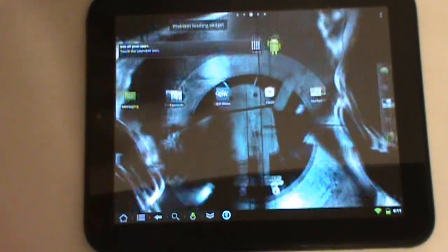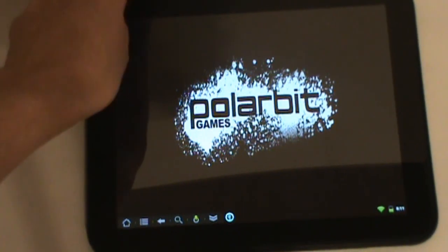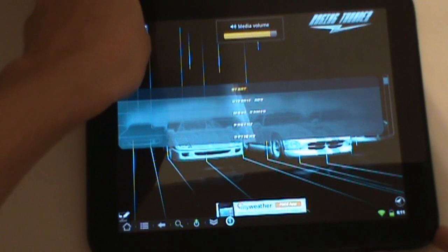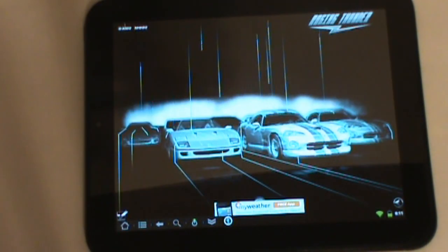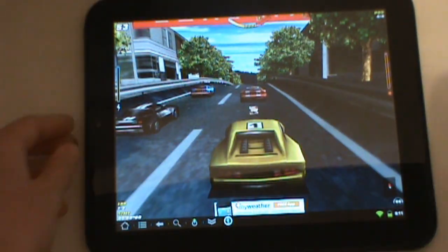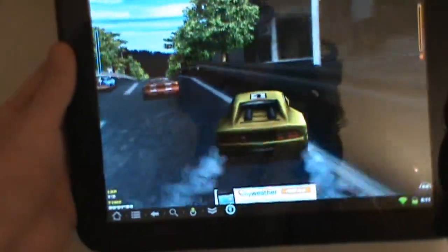But if I open it up, I'll see what it says. The sound does work. Yes, audio works, which is really nice. You gotta turn it down a little bit. Audio works, and it is working today. I mean, it usually works. But if we do a quick race, we can see gaming on the HP Touchpad now works.